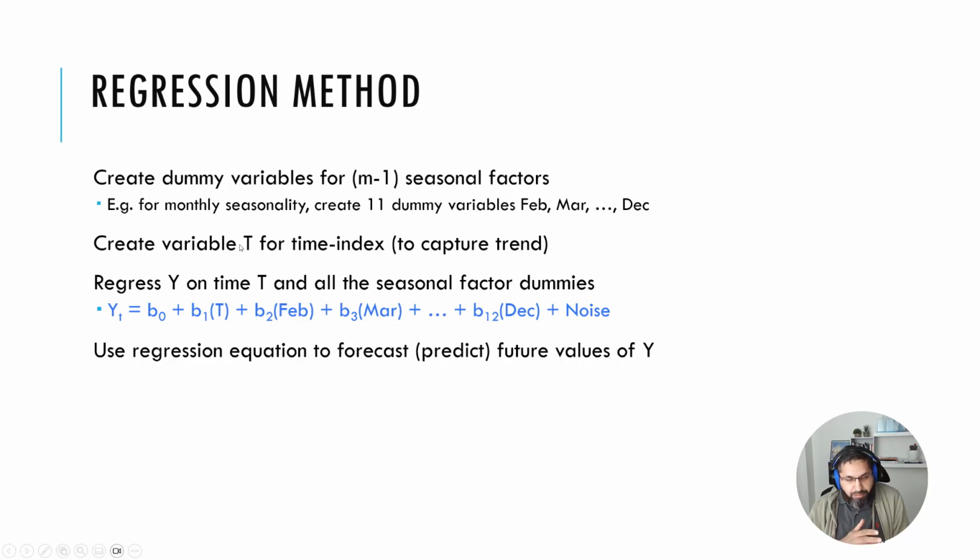So if you have quarterly data and M is 4, you'll put in dummy variables for quarter 1, quarter 2, quarter 3, quarter 4. Actually, you'll eliminate quarter 1 or quarter 4. You only put 3 quarters. The reason you only put 3 quarters is because if all of these, let's say you have quarter 2, quarter 3, quarter 4, if all these quarter 2, quarter 3, and quarter 4 variables are 0, that means it's quarter 1. So to capture 4 levels, quarter 1 to quarter 4, you only need 3 binary variables. A binary variable can only be 0 or 1. It's like a flag which indicates whether a condition is true or not.